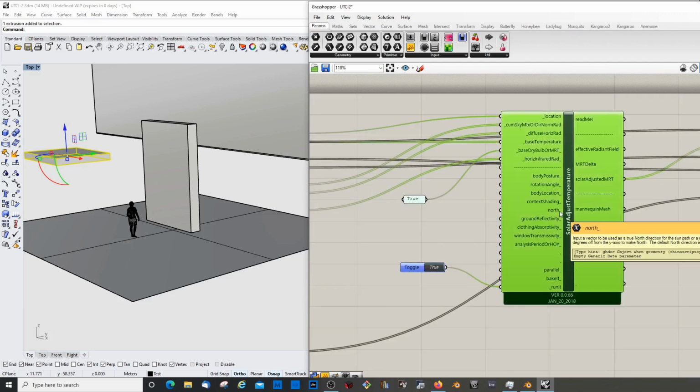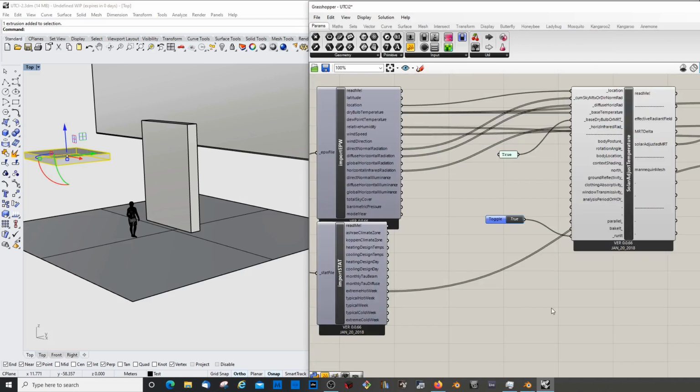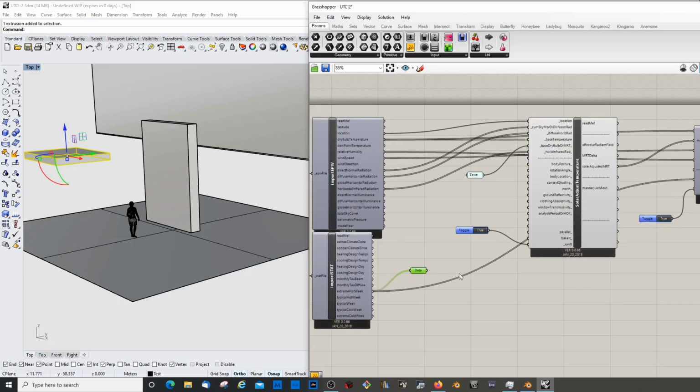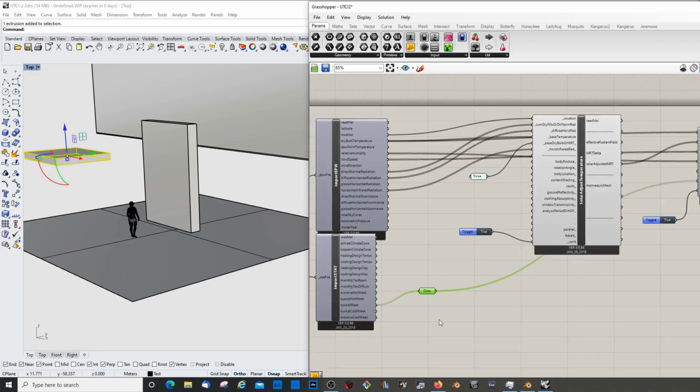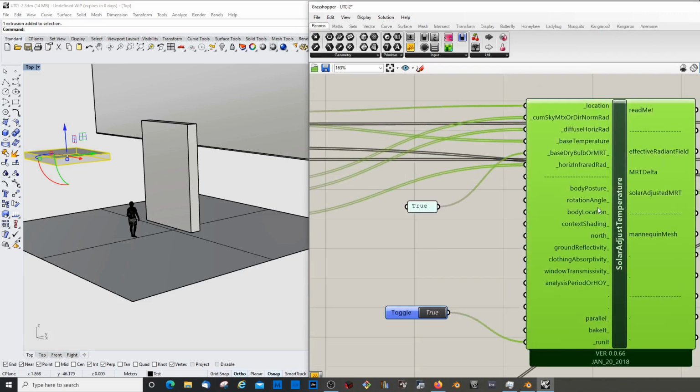Now to make things simpler, let's add another block here which is called data, and I'll feed this in here and exchange this here because it's going to be easier to change. We will connect more strings here for other components, and then it's easy to swap out the different weeks with different conditions. Okay, back to here.